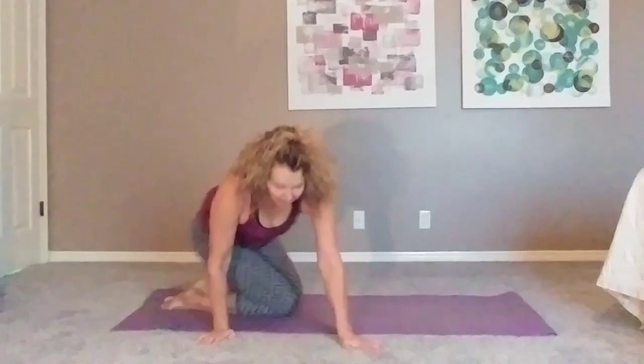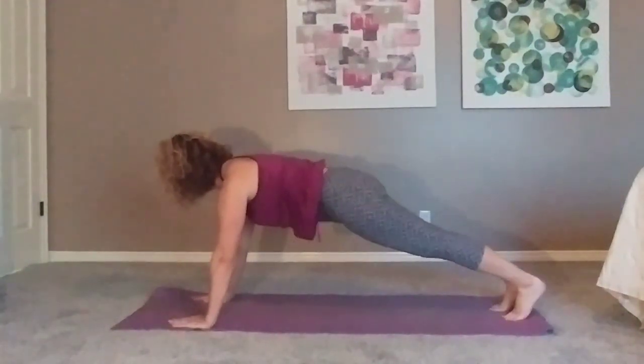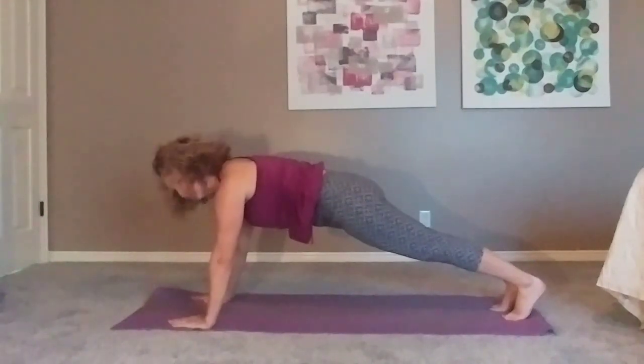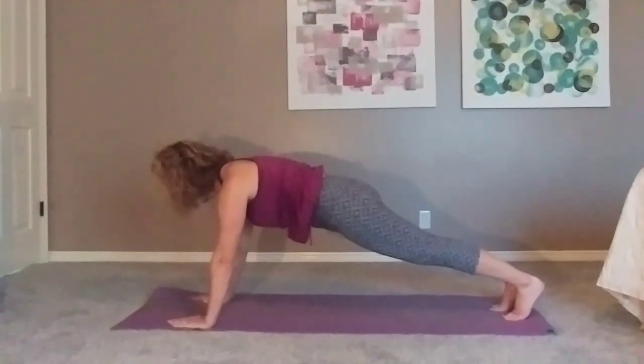If you haven't done the scorpion before, I'm only going to do it once on the right side, once on the left, but I'm going to flow you through it very slowly, so just listen and follow my lead. As you come onto your hands and knees, come into plank. Now, as you go into these moves, again, if you've never done scorpion before, you don't last very long in each position, so don't panic. Try to get to the next position.